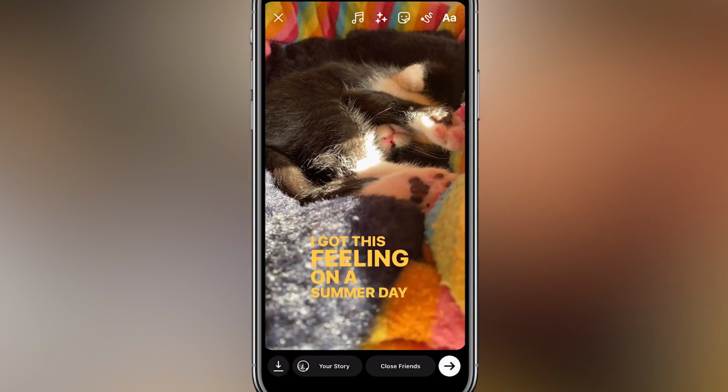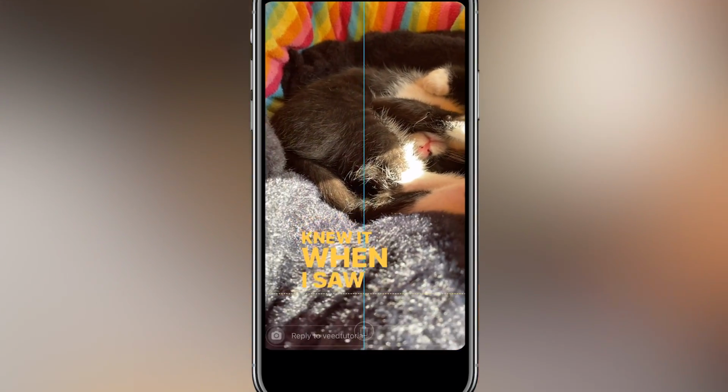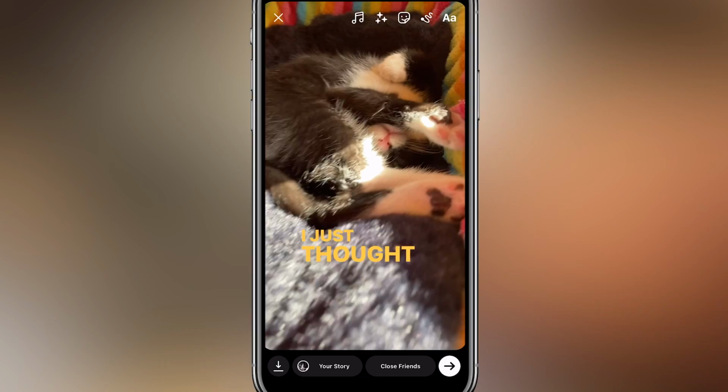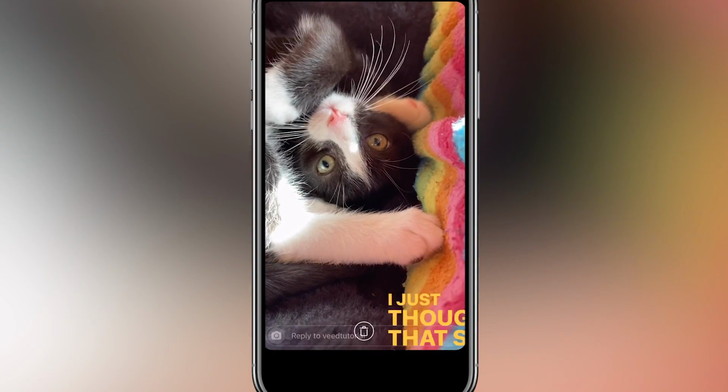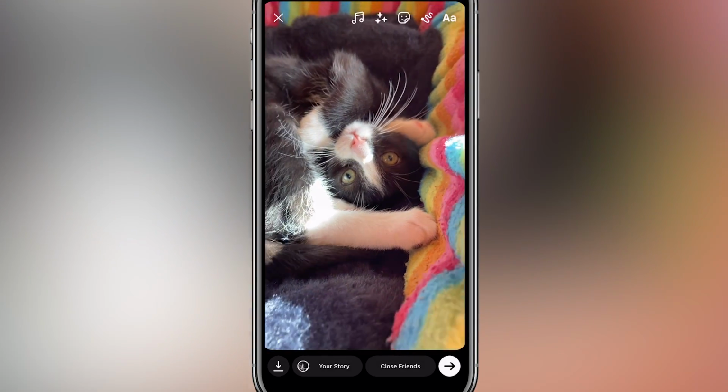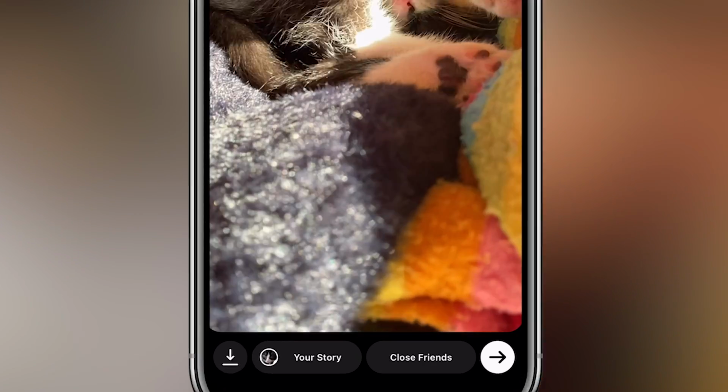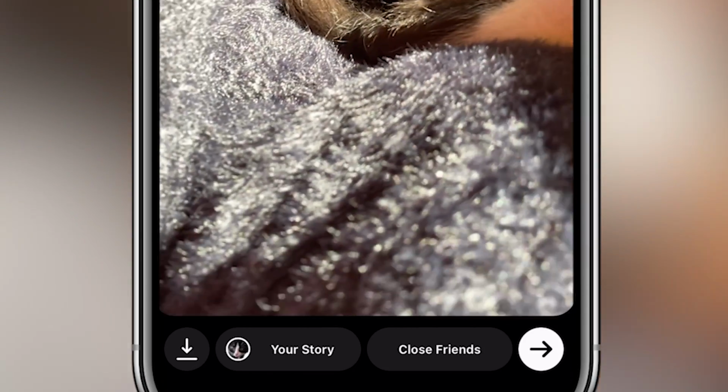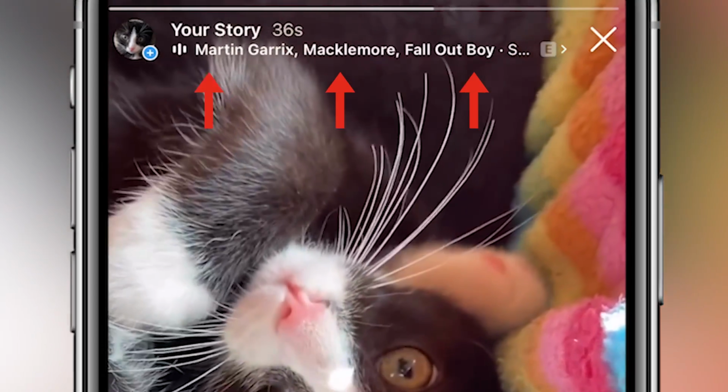And again, reshape and relocate the subtitles the way you like. Let's say you would like to have only music and no visual extras. Simply drag the subtitles or visual tag out of the frame. Once you're satisfied with your story, you can publish it through the bottom options of the screen. And now we added music to our Instagram story.